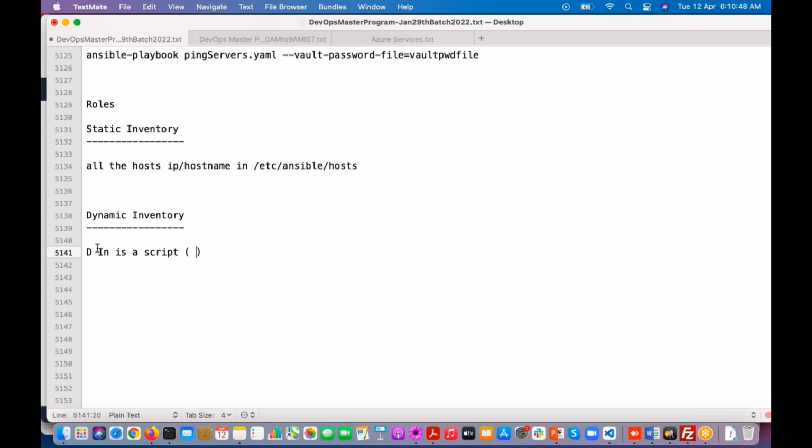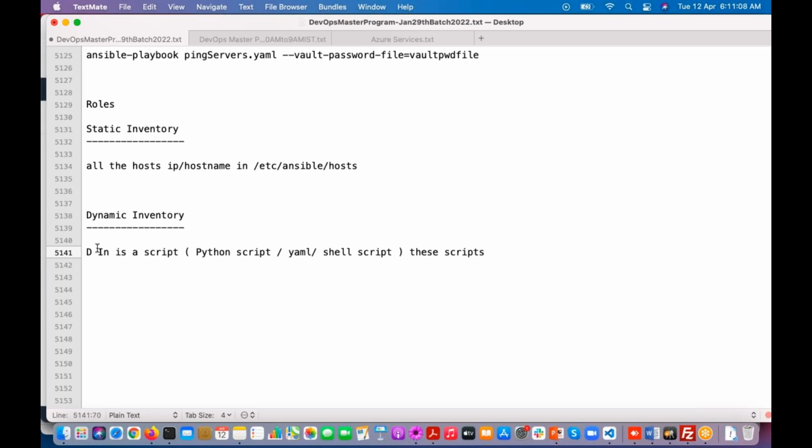The script may be a Python script, or you can write it in YAML also, or you can write a shell script also, right? So what are these scripts going to do?